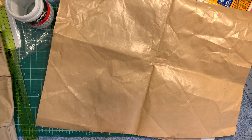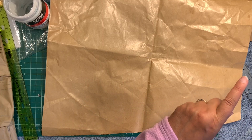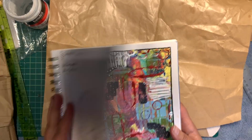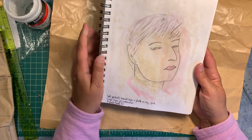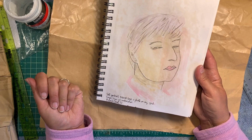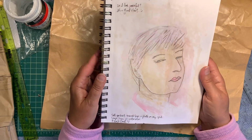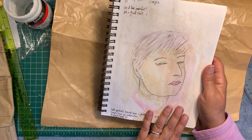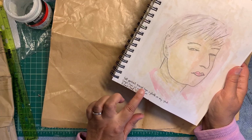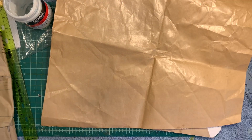Not yet. Let that dry. No, let me start my self-portrait. Okay, don't judge, don't judge. It's my self-portrait. So what I did was I did the tracing really dark and just kind of traced that, and then I went over it with watercolor and some pens, and basically it was just a simple self-portrait. Do I look peaceful? And I kind of do, and it's a good start. I have to give myself credit for at least starting. It's traced from a photo on my iPad, simple lines with watercolor at Eagle Crest. So yeah, I kind of like that.